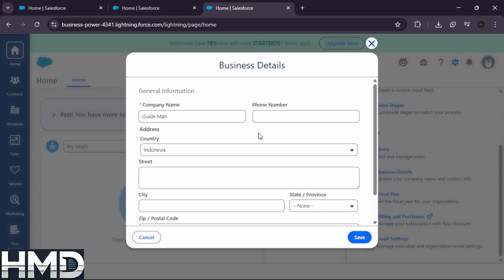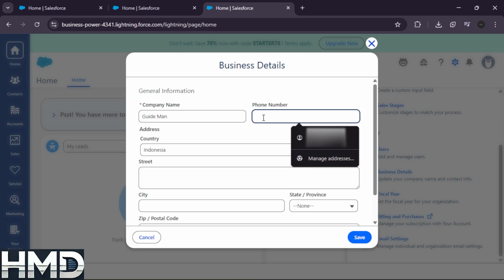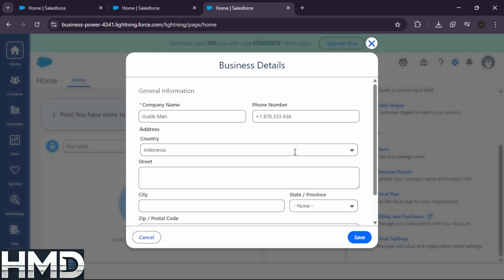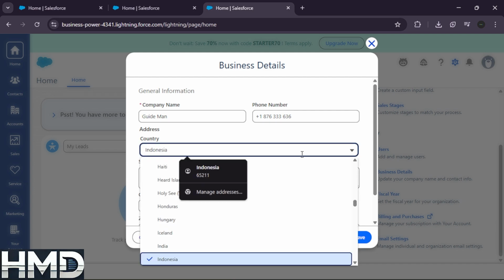Lastly, add your contact information. The final step is to put in the actual numbers and details that people will use to call or find you. You can add your contact info, such as phone number. Type in your main business number and make sure it is correct before you save. This is the final step because it gives your customers a way to reach out. By adding your phone number, you are making it easy for people to get help with your project. Once this is done, all your main contact info is in the system and ready to go. Remember that you have to keep finding the right output for your design to make it look perfect.